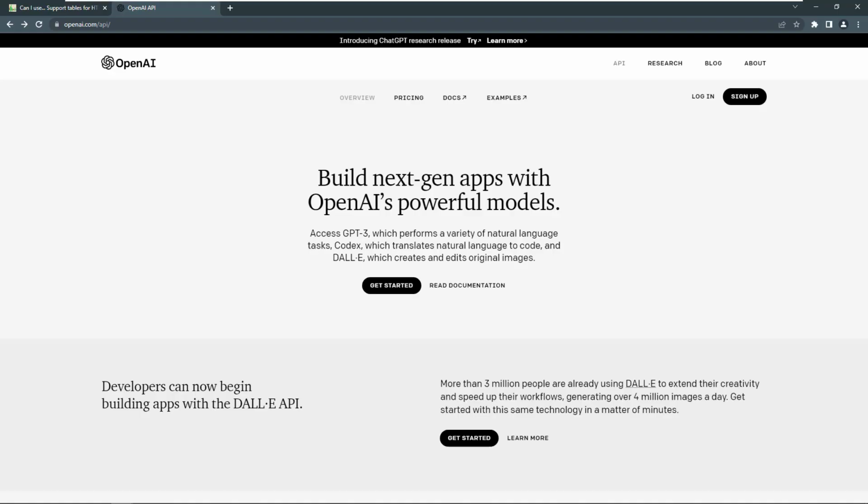Number 3 on my list is ChatGPT. That's from OpenAI.com. And it looks like currently the site may be having some issues. If you try to click on this try button up here at the top of the web browser, it's not working. But I have some other videos where I talk about ChatGPT, which uses a form of artificial intelligence to answer questions, write code, draw pictures, just so many different things.